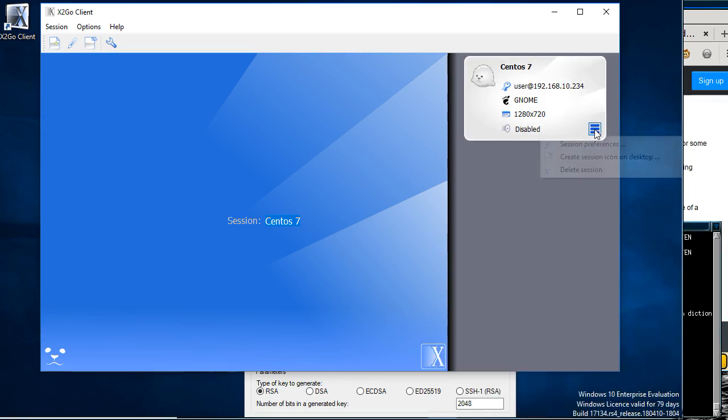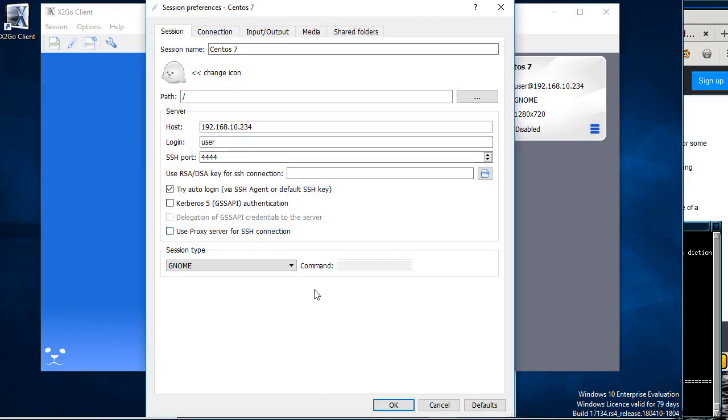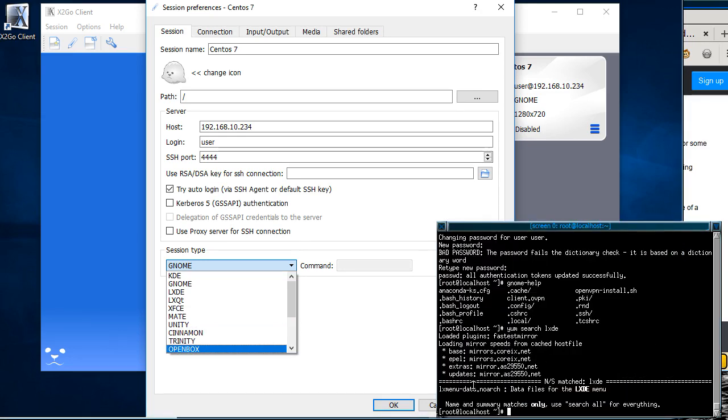Yes, because basically when you go into the preferences, you've got choices here. So you could do XFCE. Let's see. It looks like it doesn't have that, so let's try XFCE then.